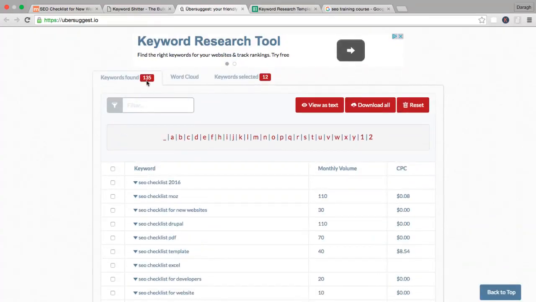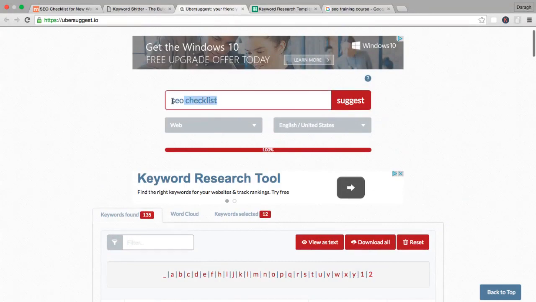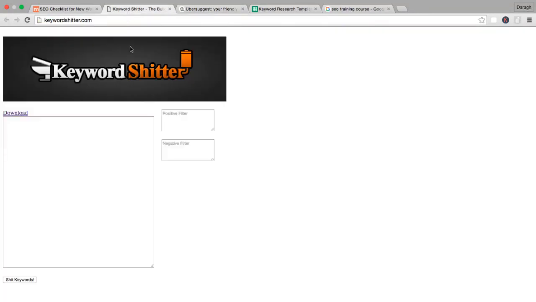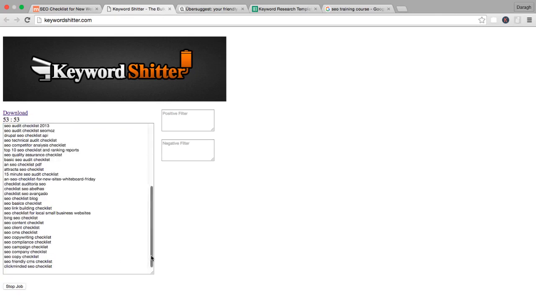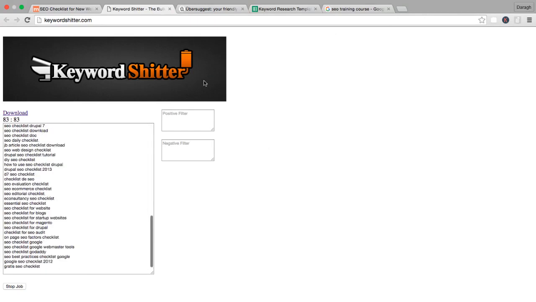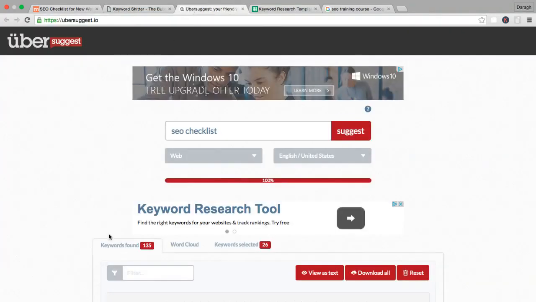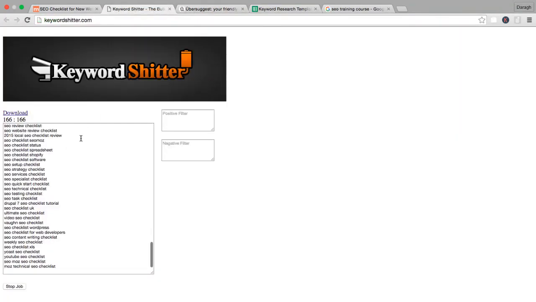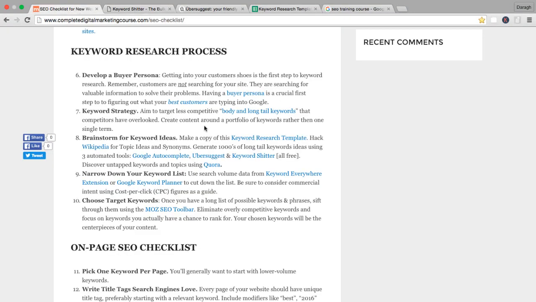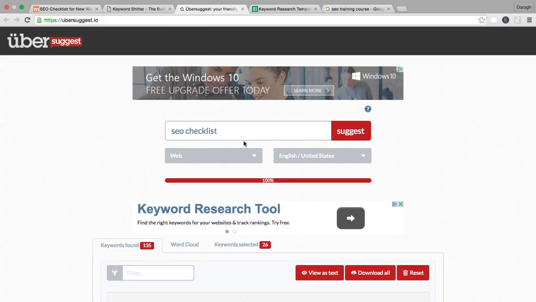So I can see that I've got 135 keywords, which is fantastic. And I can take maybe the same one, put it into this tool as well. And this is going to build up a huge amount of keywords for me. So I'm going to let that run for a minute and come right back. So what I've got now is 135 here plus 166. It's not finished yet. On this particular example, they're quite close, but essentially this is an alternative to Ubersuggest, and I've used it before for other terms and found a lot of valuable keywords out of this tool.